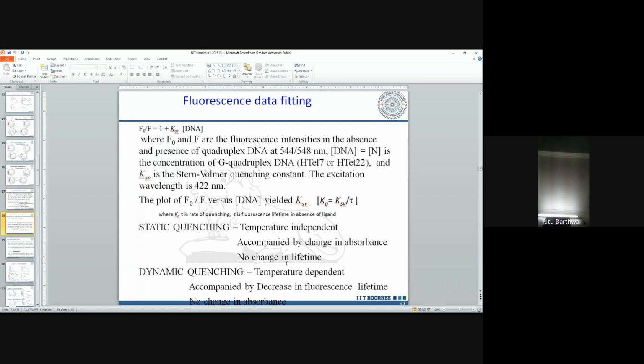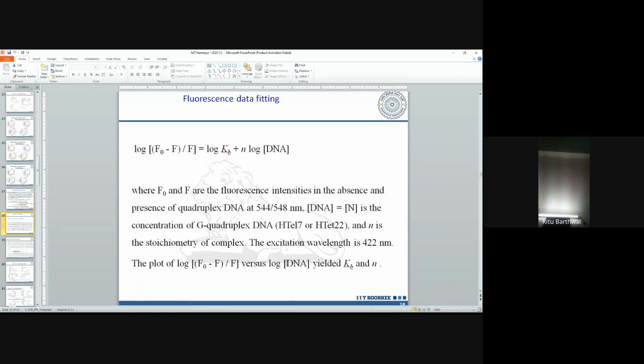Going to slide number 18, this is another analysis that we use, the log equation, which is a standard equation you will find in many books, so that we can determine this. This is another technique we use because I showed you we got two types of binding together. Multiple binding sites are there. If you have multiple binding sites, you can do non-linear fitting. You will not get a straight line. Non-linear fitting can be done using Origin; we used a particular method given in this case. So it is a non-linear curve fitting which has been done to determine KB1, KB2, KB3. You may have 1, 2, 3, 4 types of association.